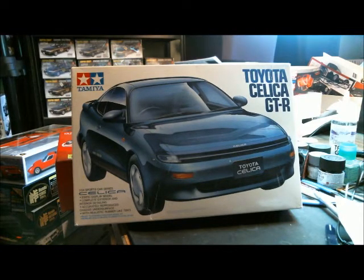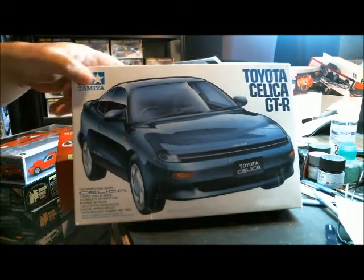The Hasegawa kit was designed for the rally car models, and they happen to do a street stock version of it, too. That kit was released in a limited edition run here, oh, 2-3 years ago. It's been out of production. It was there for a year, 6-8 months, maybe a year total, and then it was gone. My local hobby shop still actually has one sitting around someplace in the back.